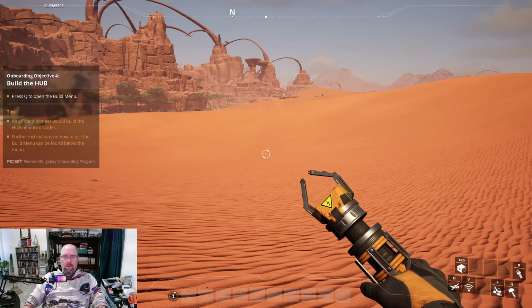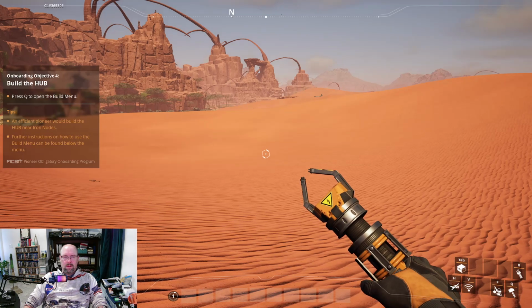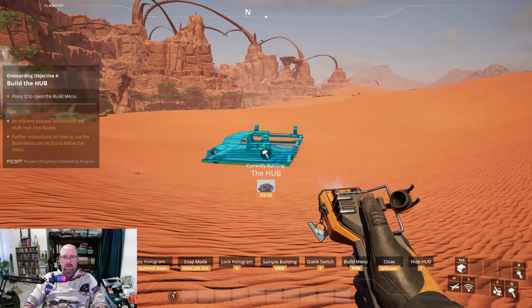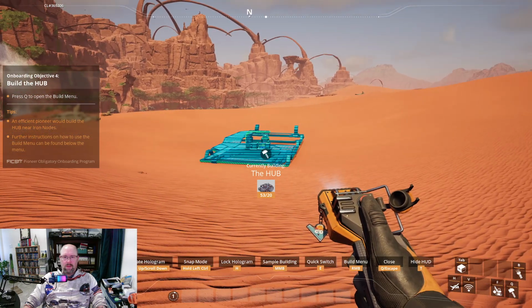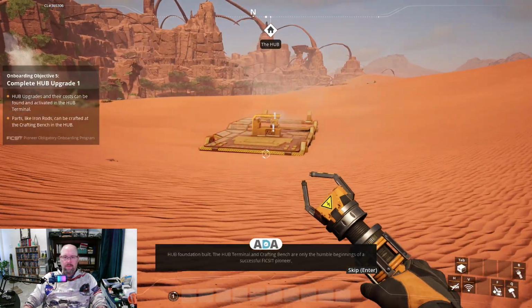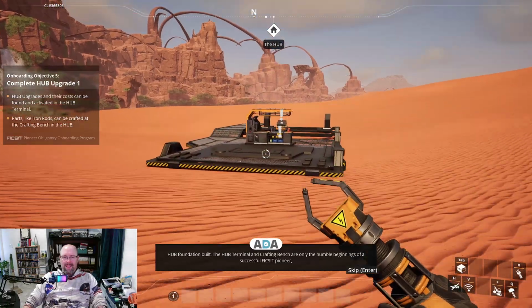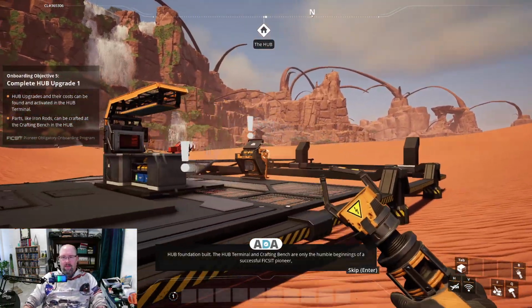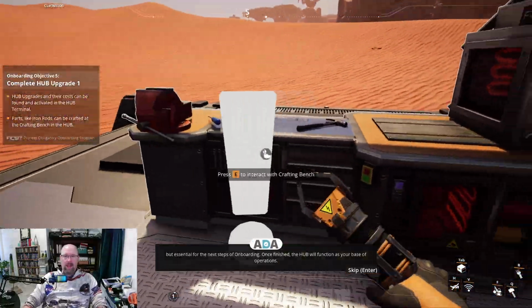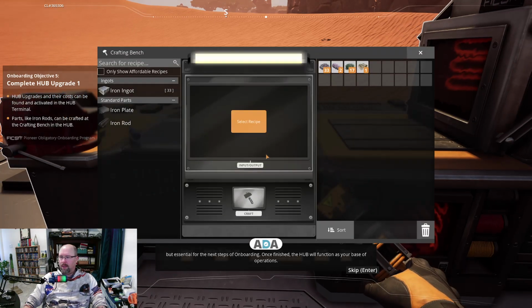For now, let's build the hub here. And you can use your mouse wheel to roll it around. Let's just put it there. We can move it. Cool. Hub foundation built. This is our hab, and it doesn't look like it's done. So on this side, we have a crafting bench.